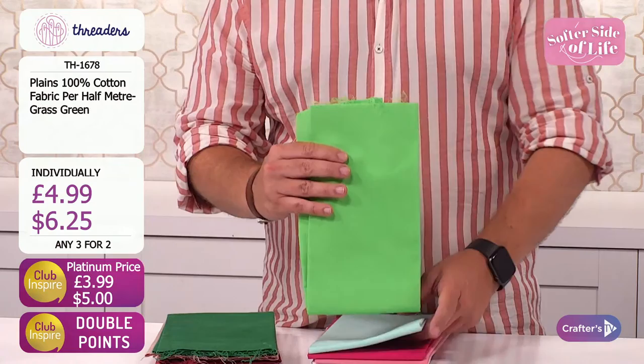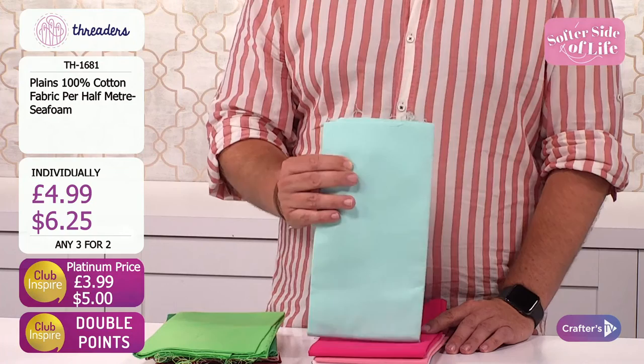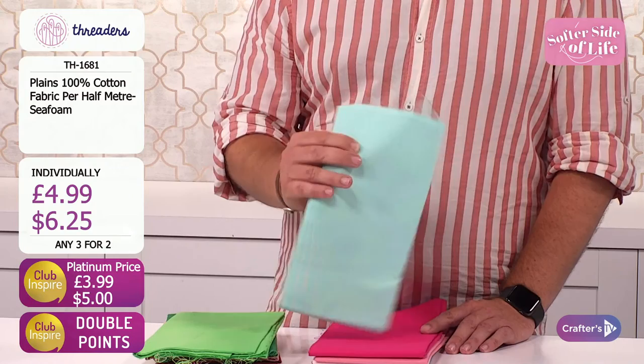This one here is seafoam. Seafoam is one of those colours, isn't it? If someone said to you, what does seafoam look like? You'd be like, I have no idea. Depends. In Margate, it's a kind of brown colour. In Barbados, it's kind of this colour.